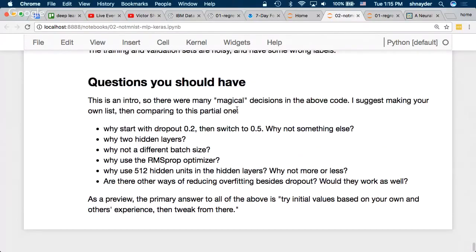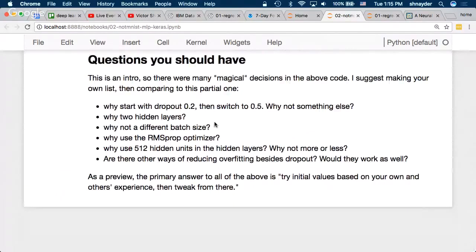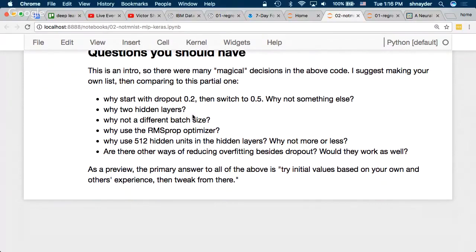Okay. And then a few other questions, right? I didn't answer, like, why did I start with 20% dropout? Why did I switch to 50? Why 2 hidden layers? Why not 3? Why 512, et cetera? The answer often is you got to try and see what works. And for the most part, you can cheat by trying to find other people who had success on a similar application and start with parameters kind of like those. But in general, this is where the art of fitting neural networks comes in. It's difficult.